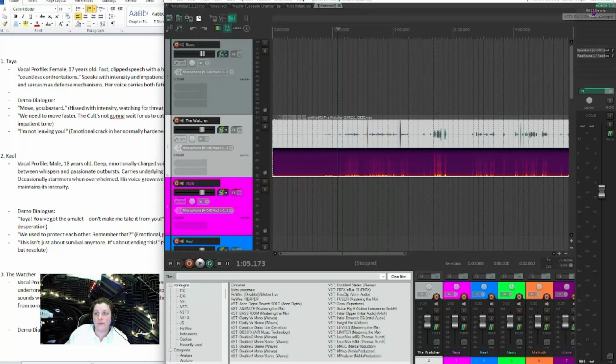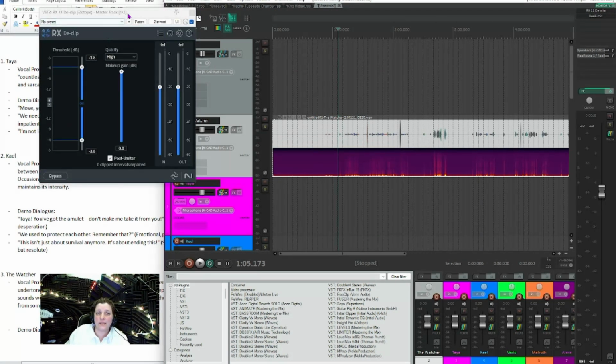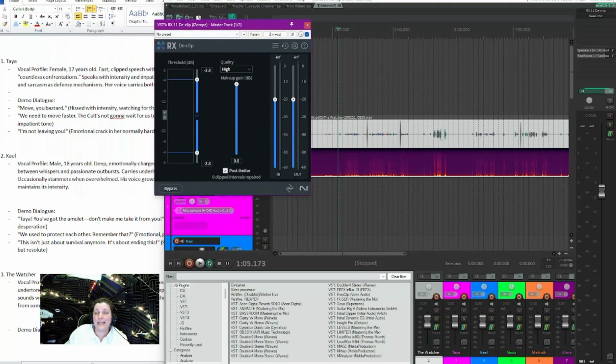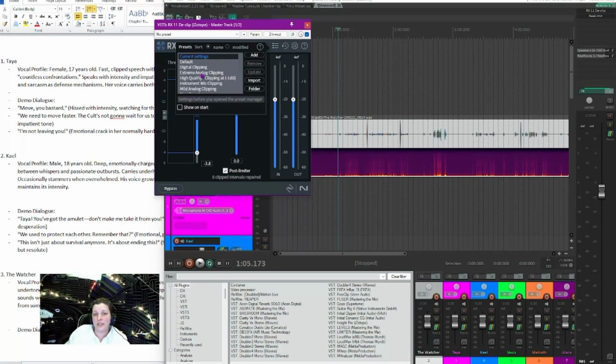I also have over here RX De-clip. It is also set at a -3.8, which gives us a little more wiggle room, especially for ACX standards. It's high quality. Post limiter is on. This is actually just a setting right here.